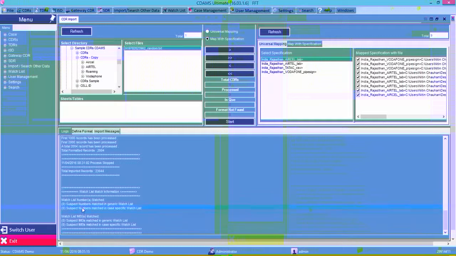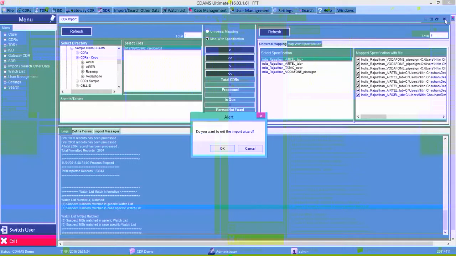And you can see it tries to match them with the watch list. Okay, so up till now, since we do have a blank watch list, so we do not have anything, but we will be looking this into a different perspective later on.